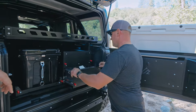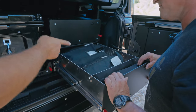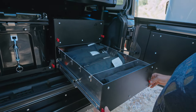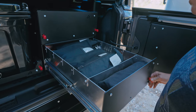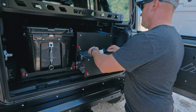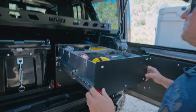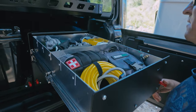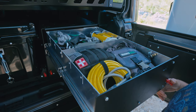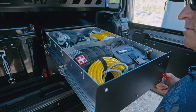Yeah, these are just some tools. Look at all that. Each one individually wrapped, labeled, so you know exactly where everything is, right? Yeah, hopefully we don't need to use them, but they're there if we do. And then what do you have on the upper drawer? Up top is just a little bit of recovery stuff. Air hose. Recovery. First aid. Tire pressure gauge. Oh, first aid, important. Yeah. And very easy to get to.